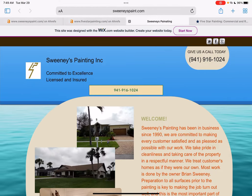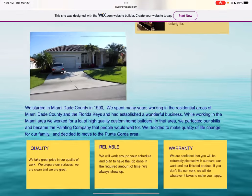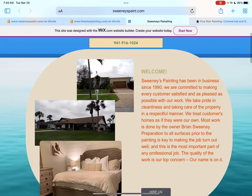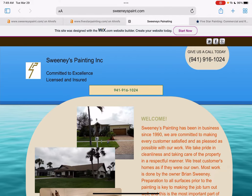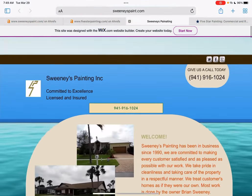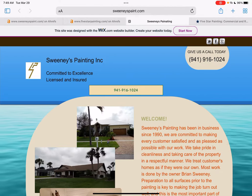Let's talk about content first. If we take a look at your website, it's a pretty simple website — there's not a whole lot to it. I would definitely recommend more content. Google likes to see at least 1500 words of content on your homepage. What's going to happen is they're going to send out crawlers that crawl your website, go through all your words, your pictures, what your pictures are saved as, their alt text, and they're going to look for words, keywords, and phrases that are relevant to your business that people are searching for on Google.